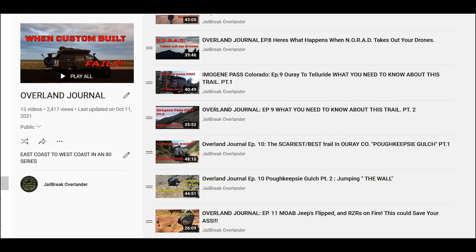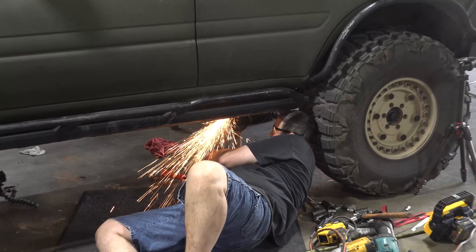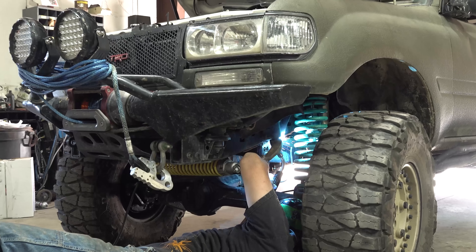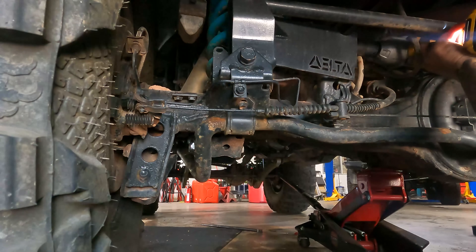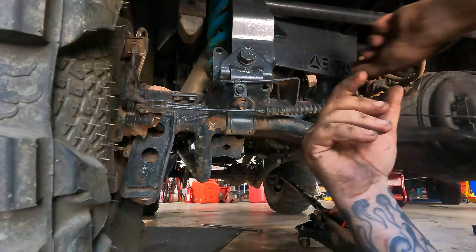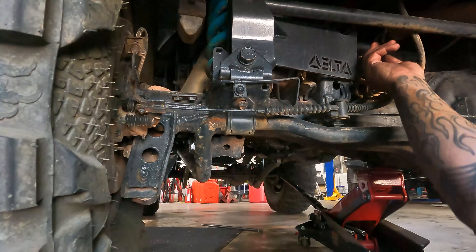While I was on the road, I had the occasion to stop at several shops because the truck was having issues — mostly the exhaust. But I kept having a problem when I put the truck in gear; it started to slam into first gear, which it never did before. And towards the end, when I put it in park, the truck would roll forward about a foot or so. I talked to some master Toyota technicians and everyone said it's your ring and pinion.